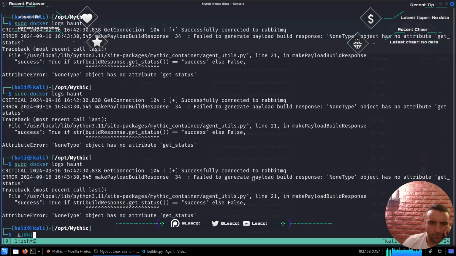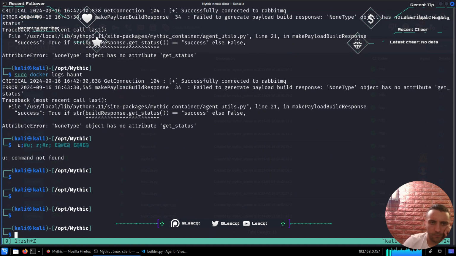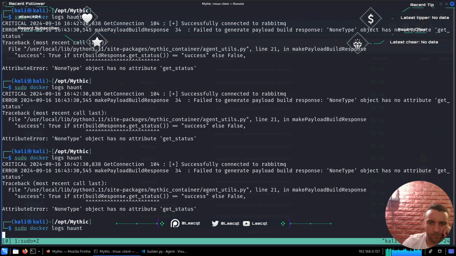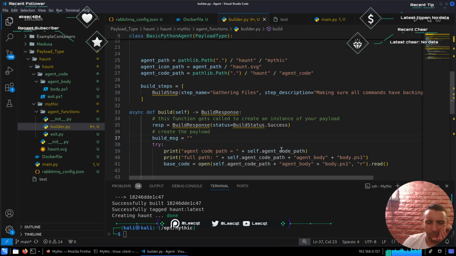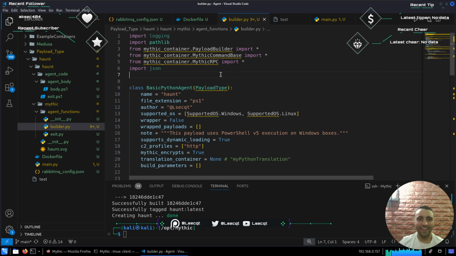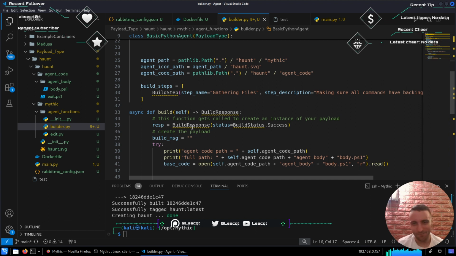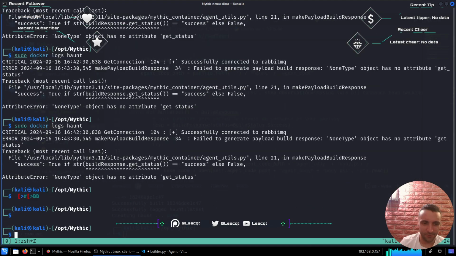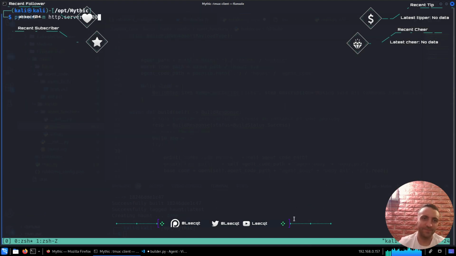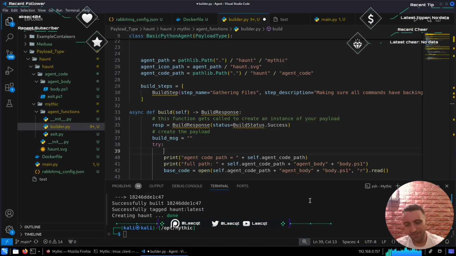How am I supposed to debug such things? I have a nice idea. I'm gonna import requests. I'm gonna use an HTTP request in order to get the full path. So instead of print, I'm gonna first host the Python server. It's gonna be here. And now here I'm gonna do r equals requests.get.